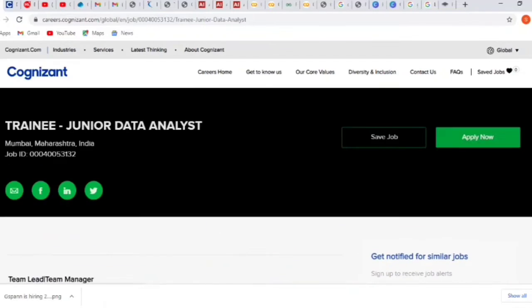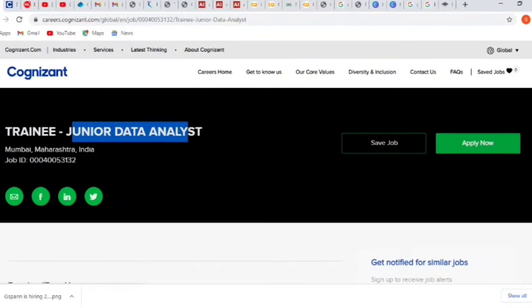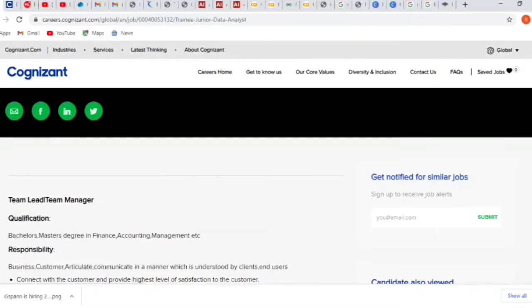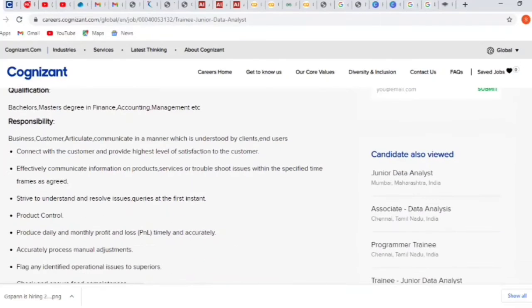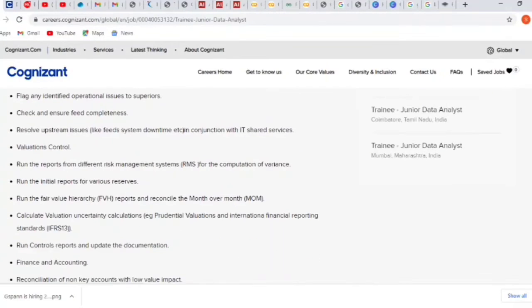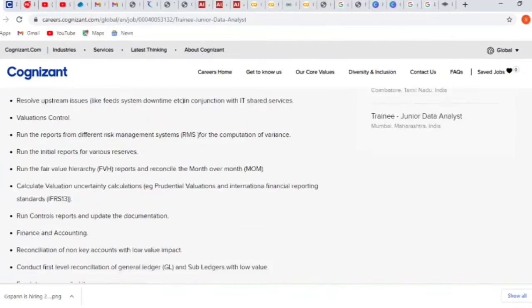So let me tell you one thing. This job profile is for the trainee junior data analyst engineer. That means the candidates having 0 to 2 years of experience can apply for this off campus. And the freshers who belong to 2018, 2019, 2020, 21, 22 can apply for this off campus, provided you have the data analyst skills, like knowledge of Java, SQL and Python, Spark, and data analysis or visualization skills, etc. So these are the key skills you must have.